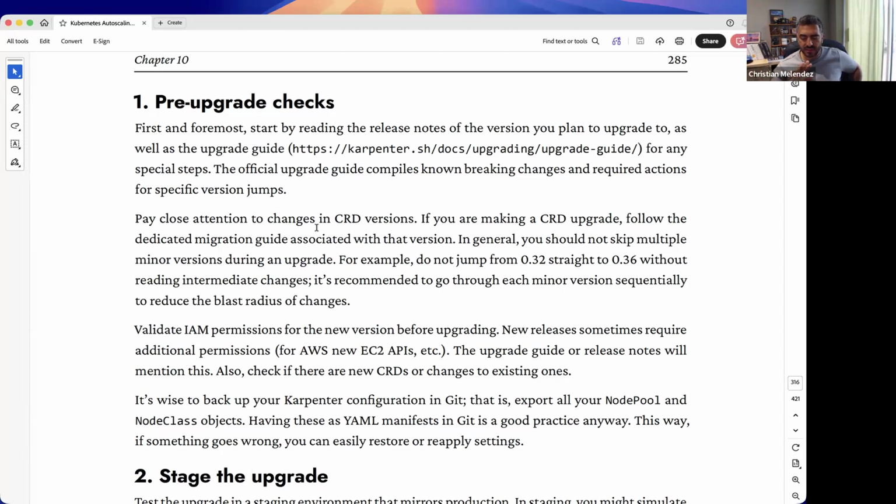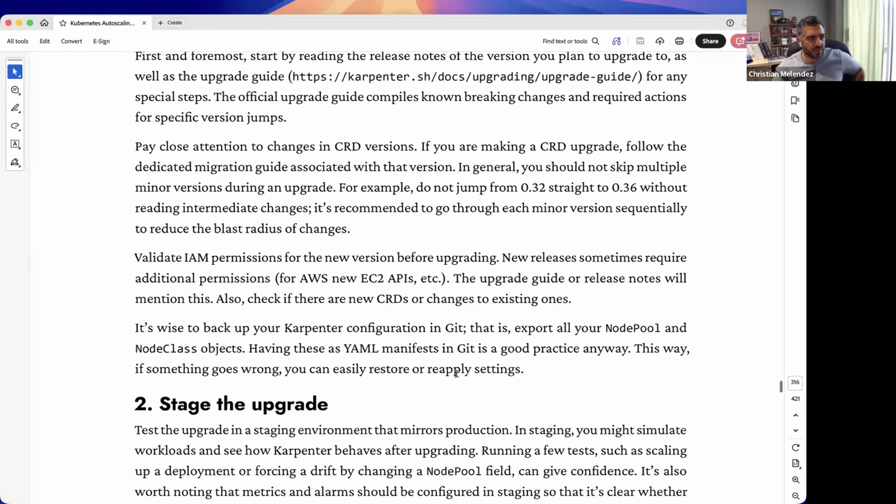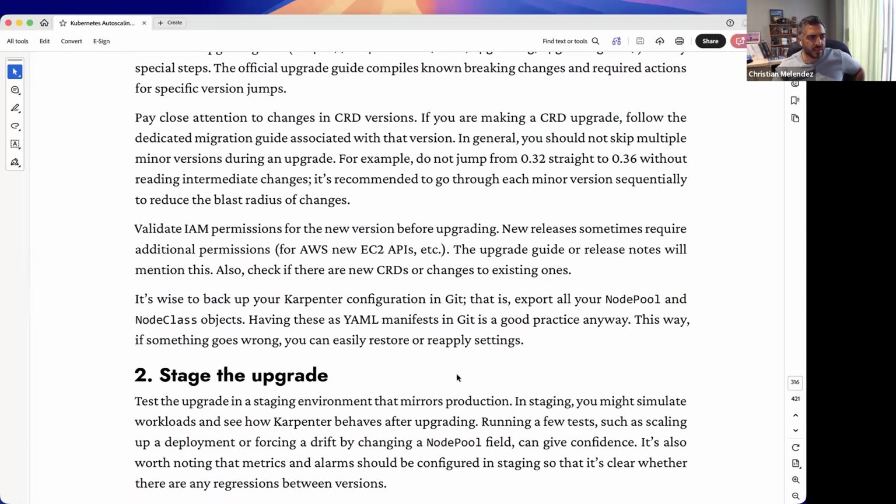It's nothing different to what you will have in a Kubernetes upgrade, so to speak. We report changes that are going to happen to the CRDs. We have a process of removing certain labels and not supporting them in the next version, and things like that, right?